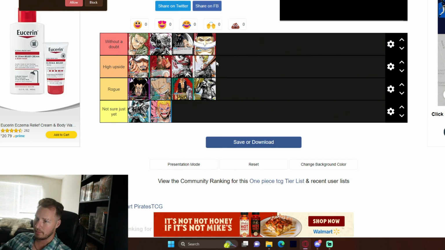What else? I was going to say, obviously you don't have Moby Dick, so Newgate isn't nearly as good. They can't drop Moby Dick, of course. Guys, this is the meta of triggers too, by the way.